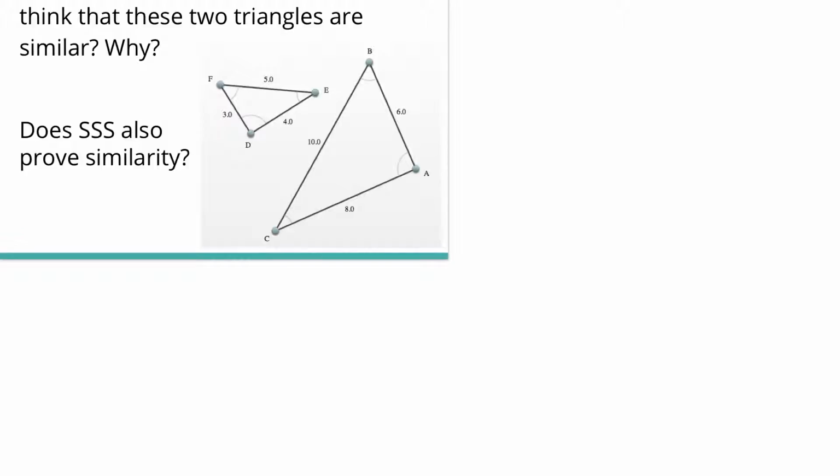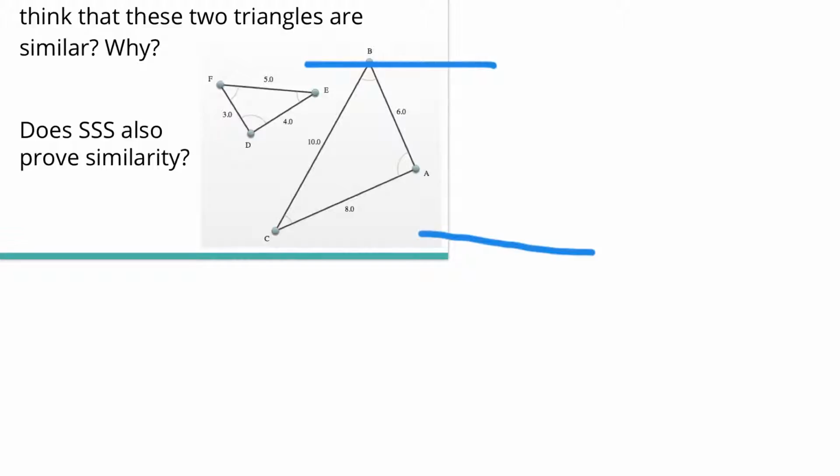Alright, so this is the last video for today, and for this one I'm asking you, it's problem 272. You can click on that one in Schoology to see what is right here. But based on the scale factors, do you think that these two triangles are similar, and why? So talking about scale factors, the first thing we want to do is find a scale factor. I'll go ahead and label these sides for you.